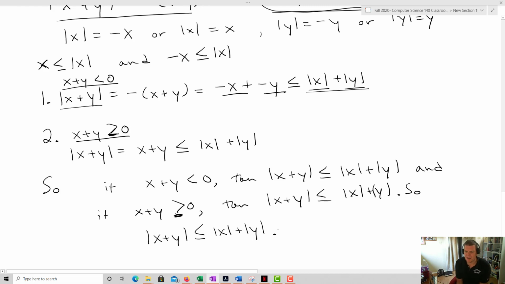And so this is another example. Absolute values are a really good example of when we should be using proof by cases, because basically all we have is a negative and a positive. And that pretty much exhausts all the different ways that we can get an absolute value. All right? So this completes my explanation of the proof by cases.